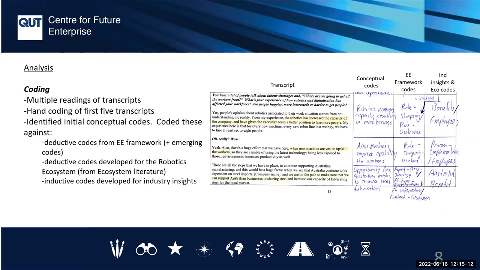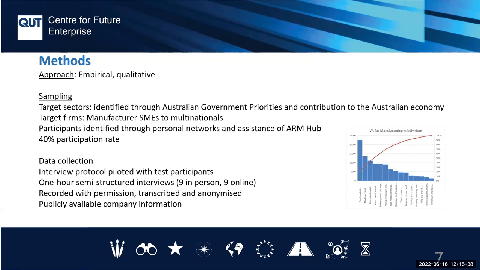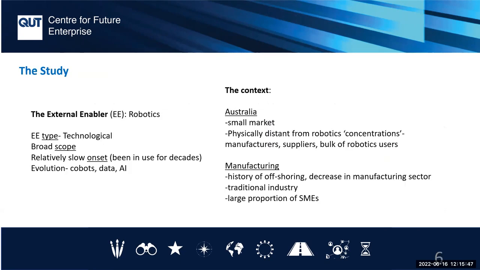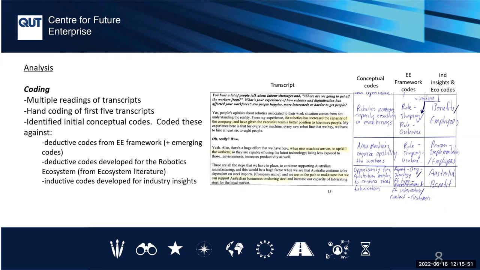For the analysis, the coding was particularly complex. It wasn't a straight coding exercise because we wanted to do many things with the data. First off, Anila and I worked very closely on this, and many acknowledgements to Owen for our thought processes there. It's just to give you an idea. First off, we extracted a conceptual idea from it and then coded that idea. So what were the people actually referring to in their statements like that? And then coded that for the deductive codes from the external enabler framework. And we were also including the effect of ecosystems because we know that knowledge sharing happens through ecosystems. So we were looking there for the industry insights. We developed codes from that as well and coded against that, developed those codes inductively.